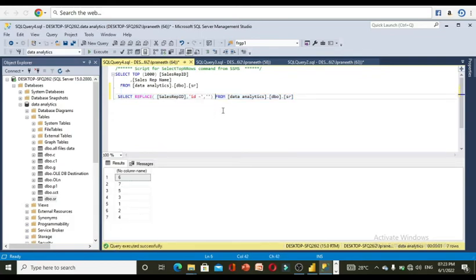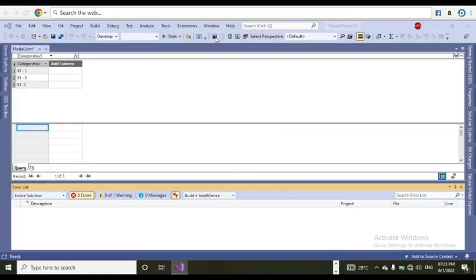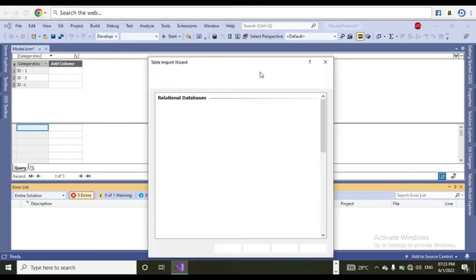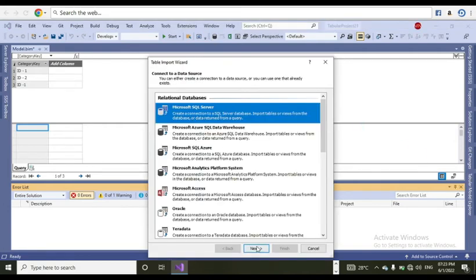Now we need to copy this and go to SSAS, go to this database symbol, similar to the previous case. Go to Microsoft SQL Server.